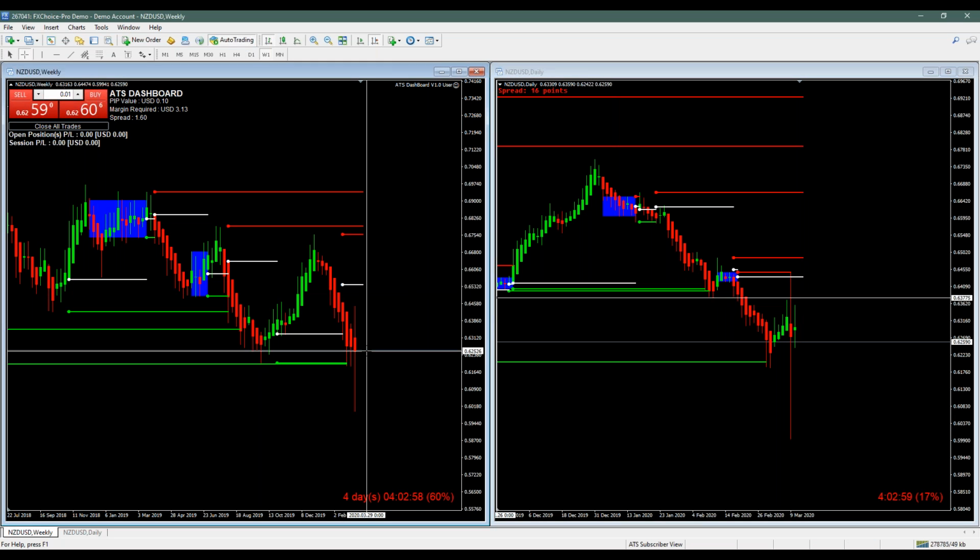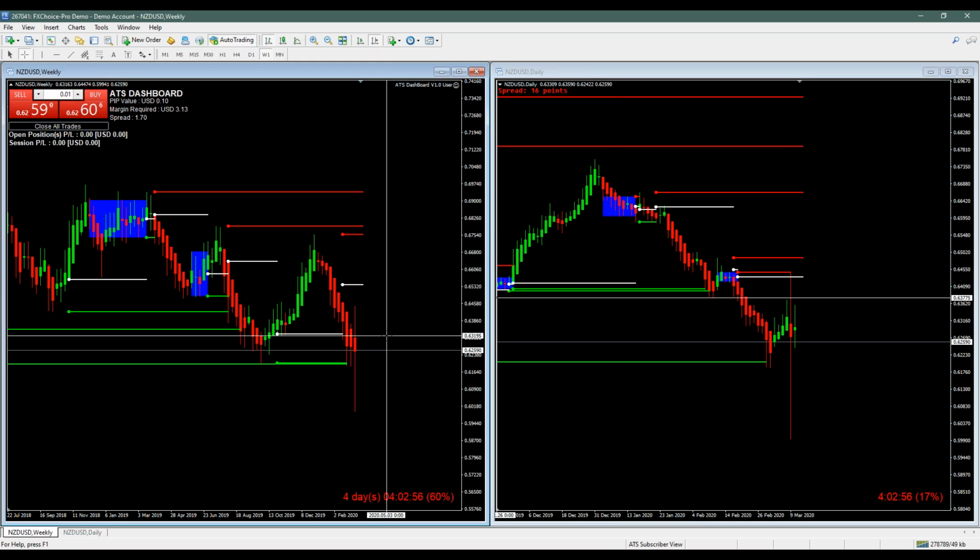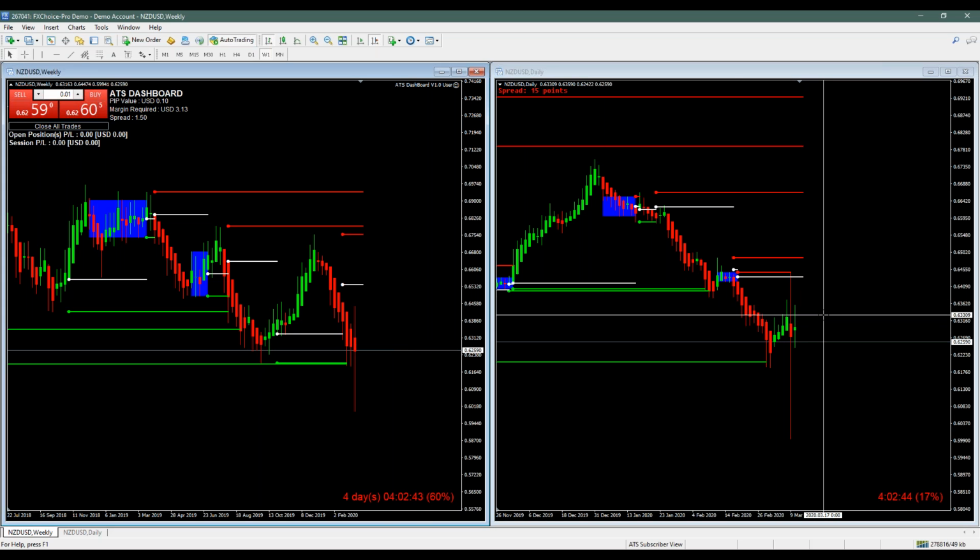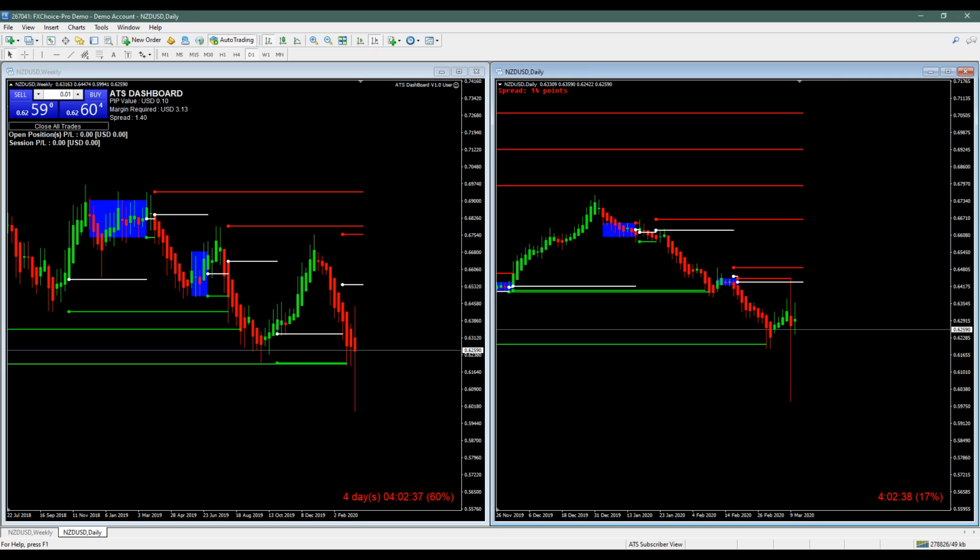So that to me kind of says, more or less, stop taking behavior. And if there's going to be stop taking behavior, then typically you're going to get some sort of reaction off of that. We don't know exactly what it is until things start setting up, but kind of every action, similar reaction. So yeah, this whipped all around. Let me go to a little bit smaller time frame so we can look at it.